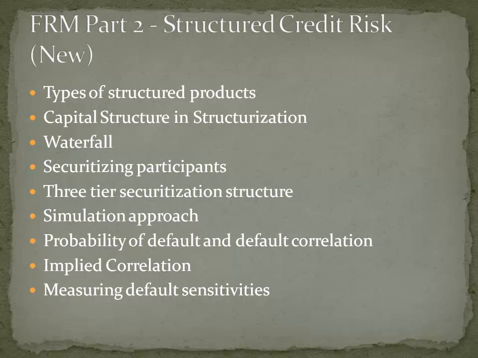Then we have the impact of probability of default and default correlation. Now we need to understand how the probability of default and default correlation among the underlying asset requirements affect the value, losses and creditworthiness of equity, junior and senior tranches. There are several important comparative statistics associated with general securitization, and we'll look at some of the results that affect average tranche write-downs, and the implication of extreme tail events, which need to be taken care of.